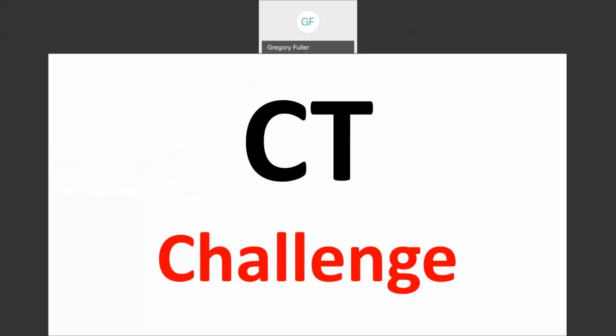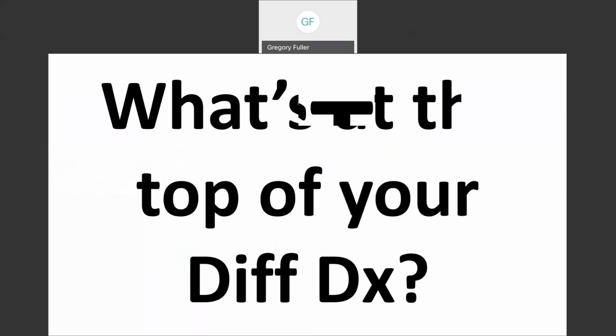Let's do a CT challenge. All right, move to imaging. Ready for CT challenge? What I want to know is what's at the top of your differential diagnosis. Normally, I would just say, what is your diagnosis? I hesitate to do that a little bit because there may be some people attending the conference that haven't attended in the past. And I'm not saying that any given image, any given molecular signature is pathognomonic. It's always a differential. What I'm asking for is based on the features that you see, the data that you have, what is at the top of your list?